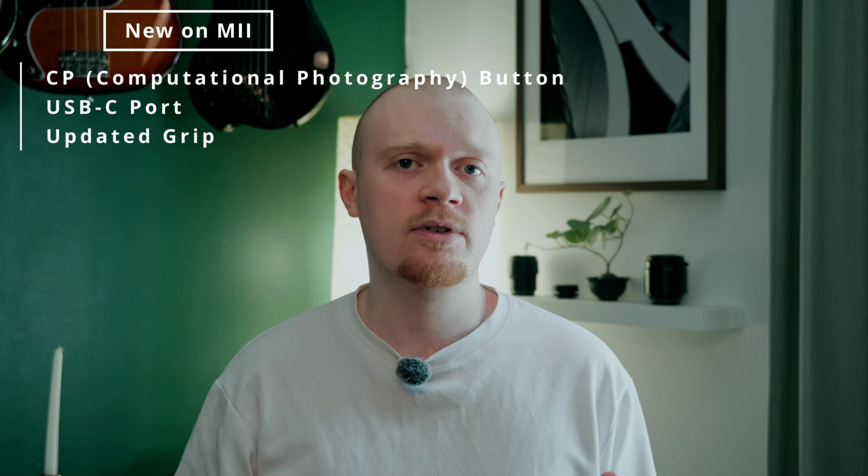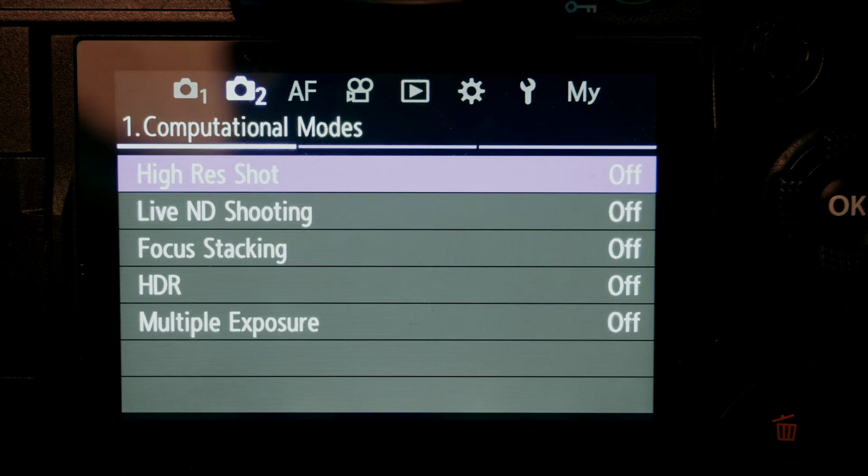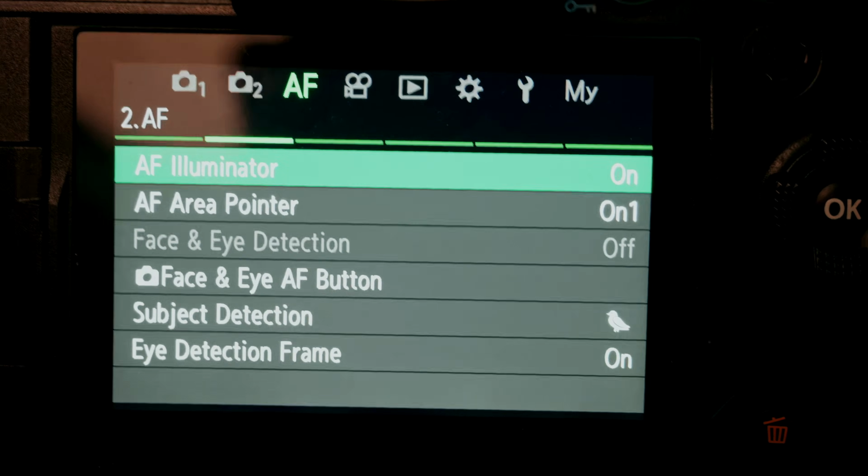A major upgrade for some is seeing this new model upgraded to the OM System menu. It's much faster, easier to use, and just looks a lot better.